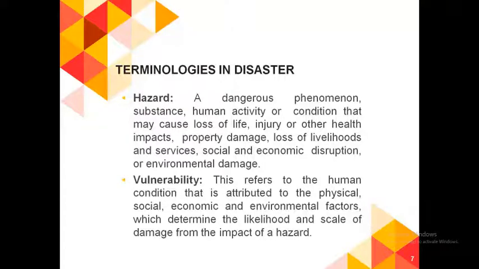Next one, vulnerability. Vulnerability is referred to as the human condition that is attributed to physical, social, economical and environmental factors which determine the likelihood and the scale of damage from the impact of a hazard, which is nothing but the condition of the people who can be affected as a result of disaster. That we call vulnerability.